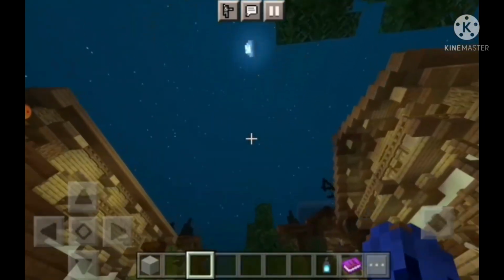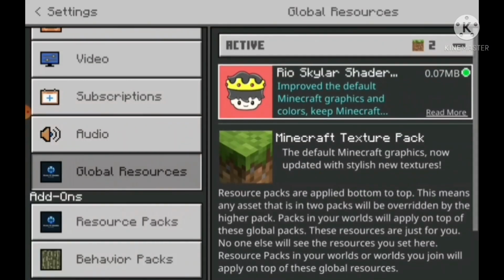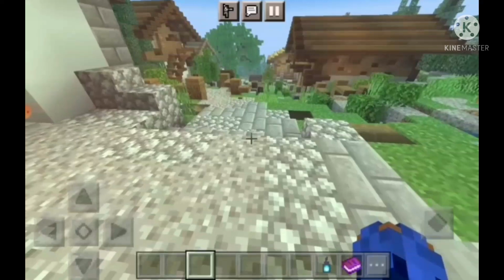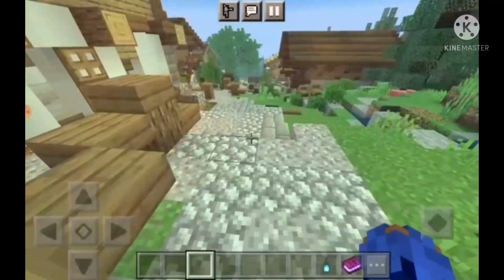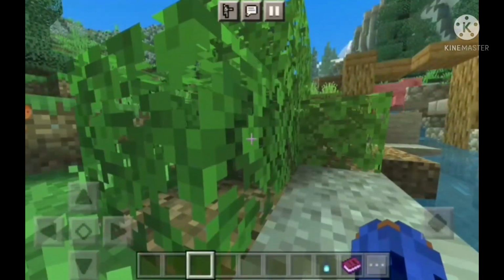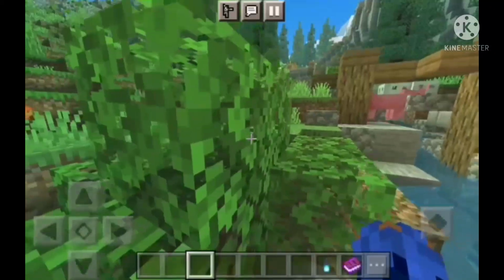The custom sky does look amazing. I think the moon actually is the same, but yeah, you can see here it's Rio Skylar shader. And at daytime, it's just basic, nothing too special. It has waving water, waving leaves at like 1 FPS. This is more like a warning than a review, but yeah, do not download this shader.